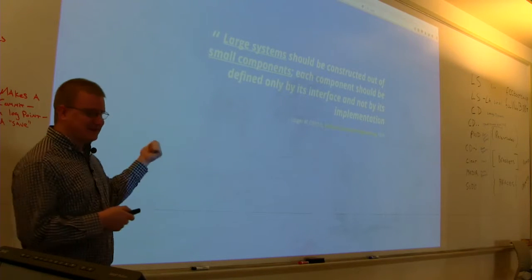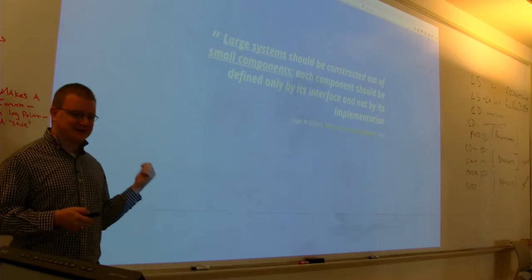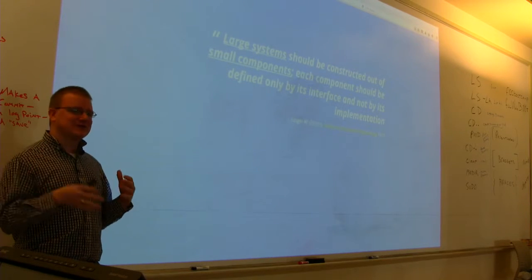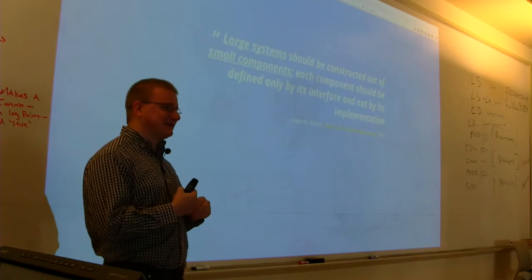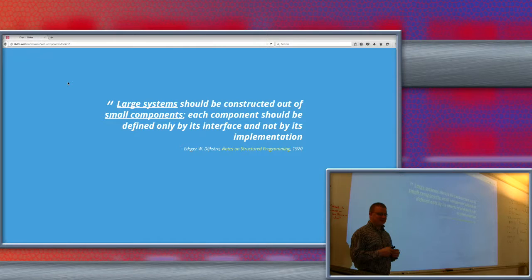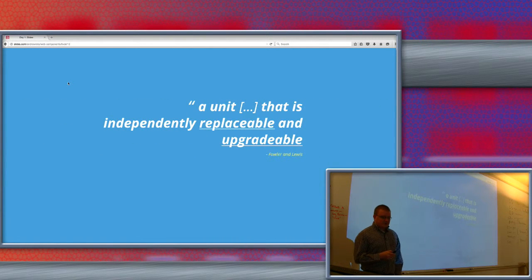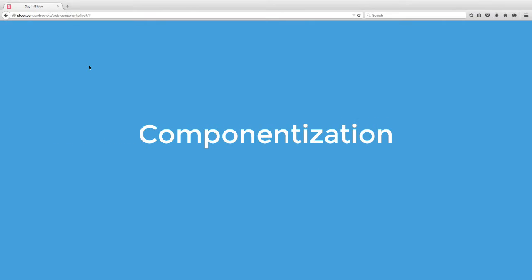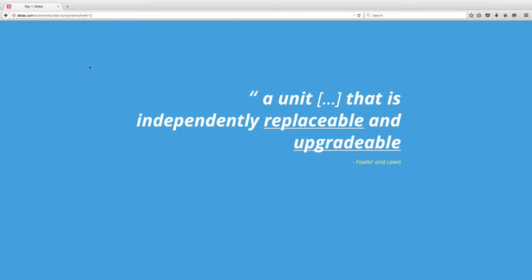I think it's cool that I like looking at all these old quotes from early engineers, early computer scientists, and seeing that these aren't new problems that we're solving. These are problems that have been around and have been solved in different ways for different technologies. This is from 1970, so we're looking at almost 50 years ago now. And so it's this idea of componentization. That's what this week is all about. We'll go into the details of these APIs, but this is really about componentization.